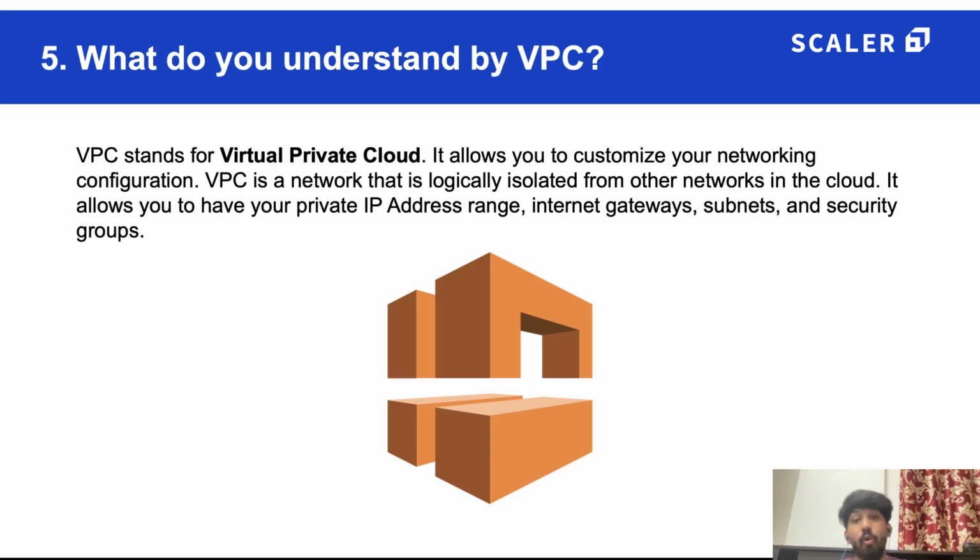Next comes VPC, what you understand by virtual private cloud. It allows you to customize your networking configuration. So again, without networking, you can't do anything in AWS. To be very simple, if you are in a company, even if you have an on-premises data center, without networks, you can't do anything, right? Because every single server is connected together because of a network. A network is basically multiple servers or multiple computers or multiple clients connected together. So without a network, there can't be any communication between computers. For example, without networking, there is no internet, right?